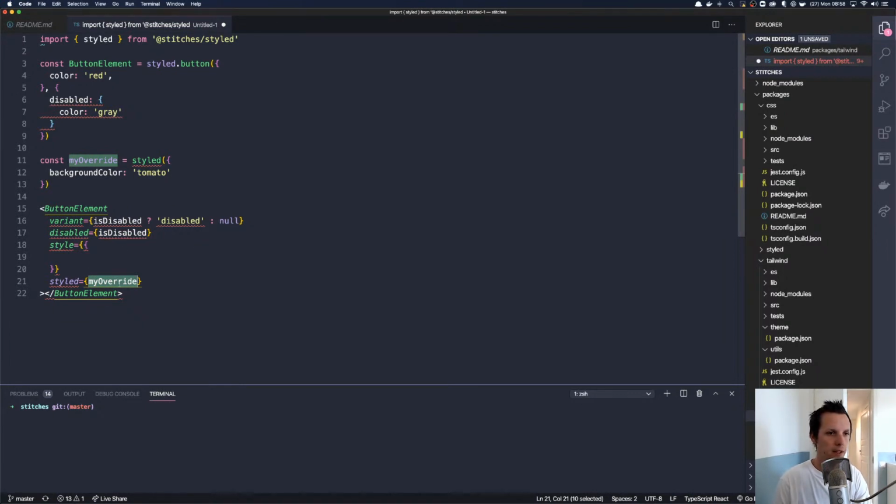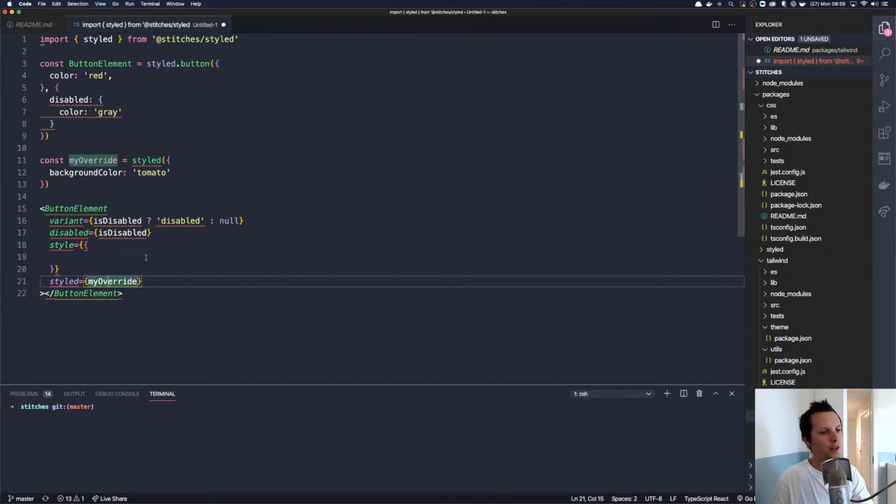So instead of doing style, if you were to do this, we would actually be able to throw an error at you and say, hey, you're passing in a new object every single time you're trying to override this element. But you shouldn't do that. You should move this definition outside of your component, because then it passes in the same reference every time. And again, since it's static, it's okay to throw an error there.